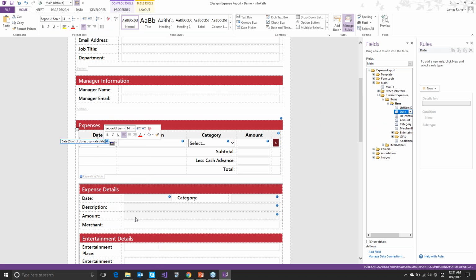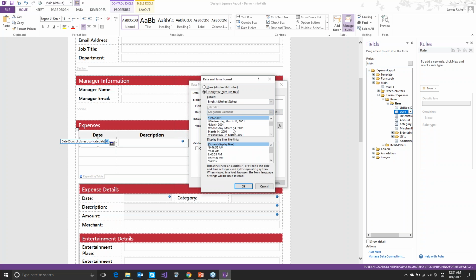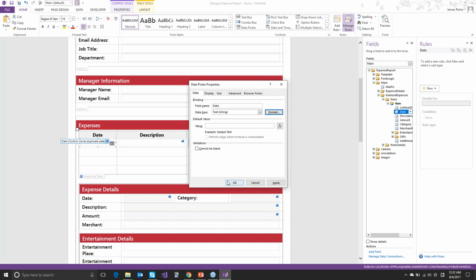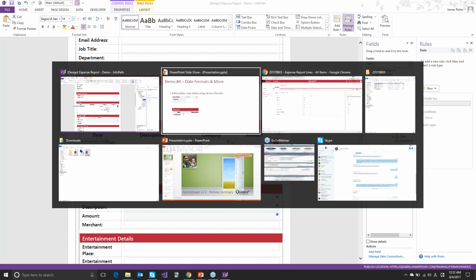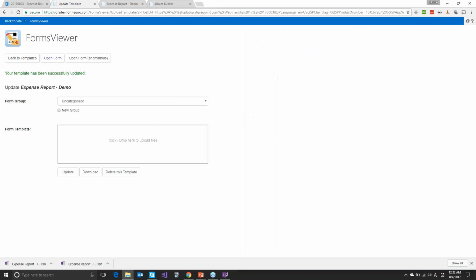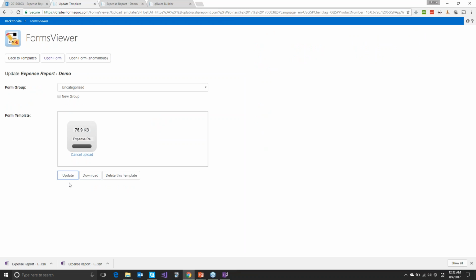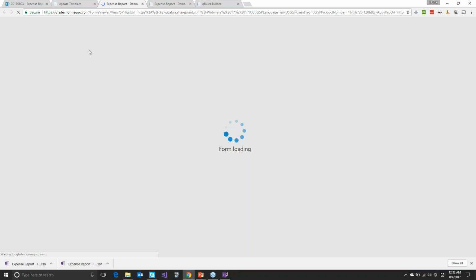You can see that one from the screenshot is using just numerics. So let's do something a little fancier, which is this format, or maybe we'll go with this one. So date, month name, and then the year. Okay. So I've just modified that right here. I'll save it. Go back to my form. Upload. Update. Okay, now I'm going to open the form here.